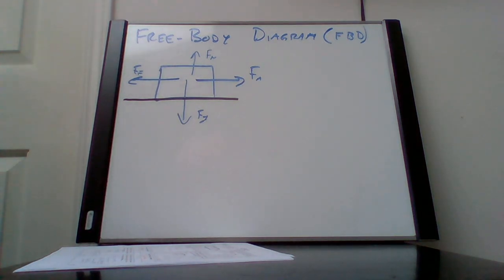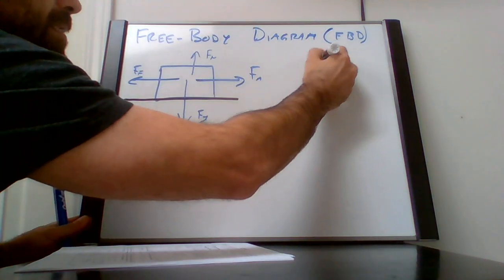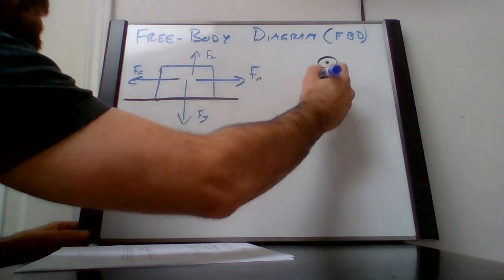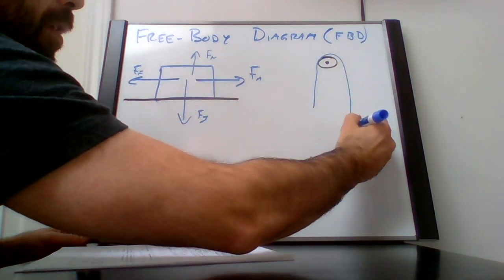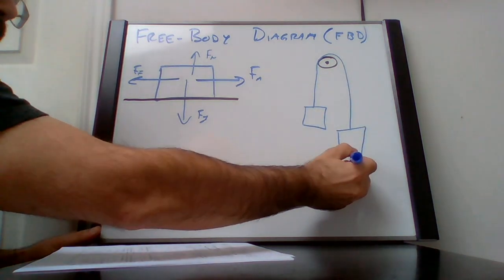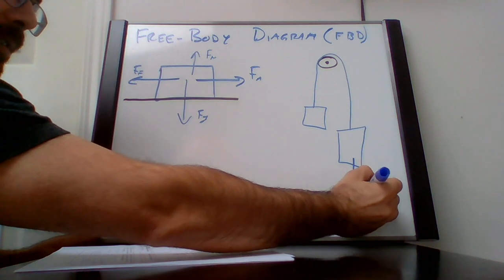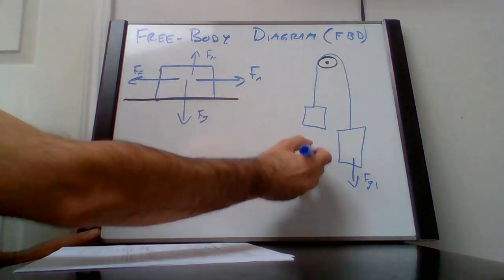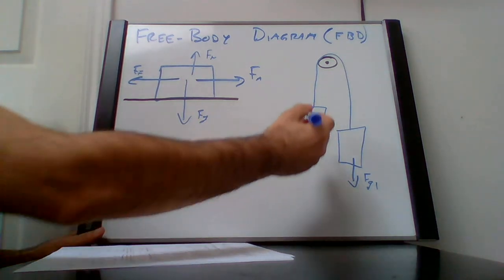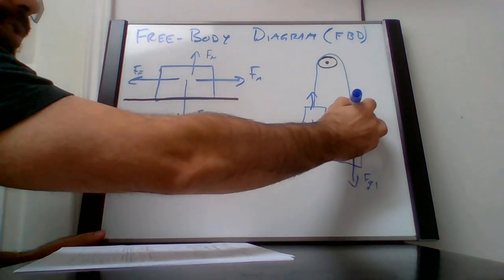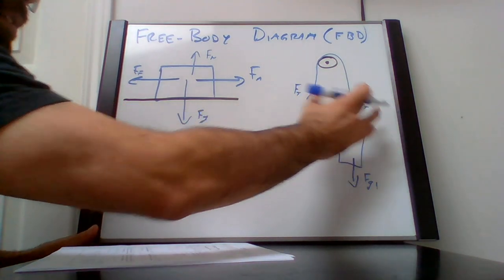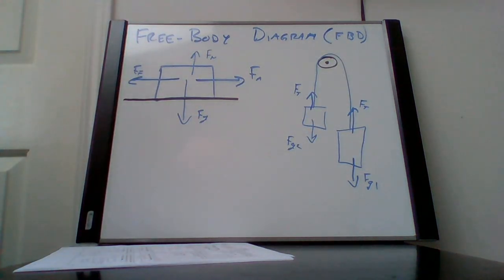Okay. Now, some other versions of this might be if we had, say, a pulley. Okay, and on this pulley, we have two masses. Well, I've got the force of gravity pulling down on this one object. Okay, I've got a force of gravity 2 pulling down on this object. And then I've got the force of the rope pulling this up, and we call that our force of tension. Okay, the tension on the rope between these two objects.